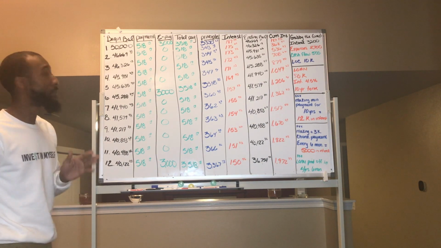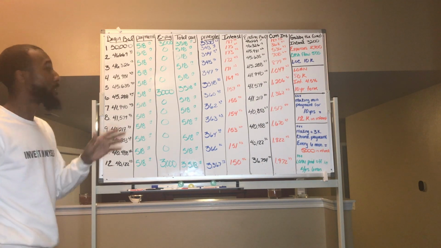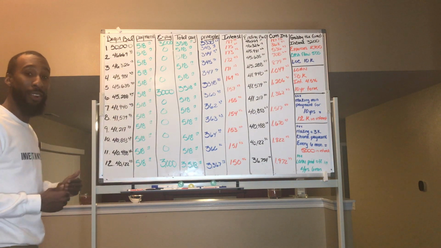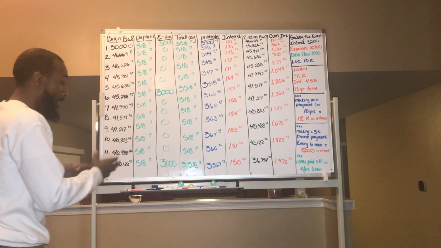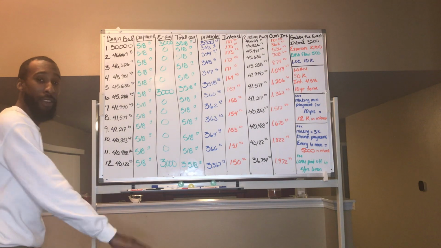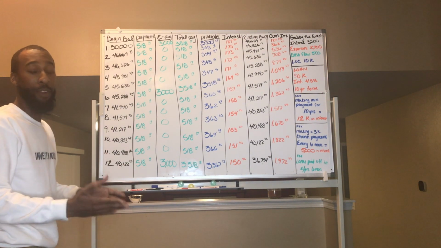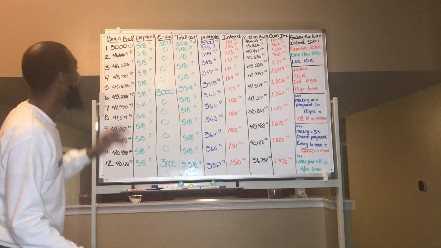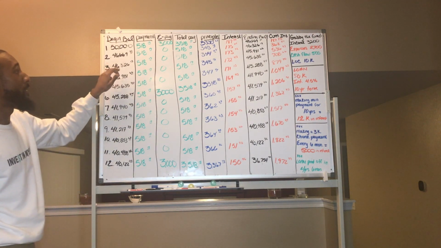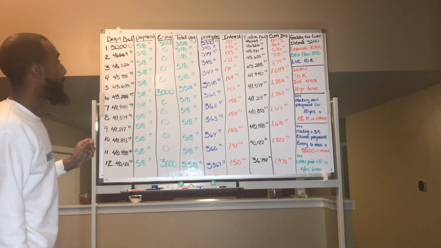So let's look at month 3. We're going to make a normal regular monthly payment because we're still building our line of credit up. We're still putting our income into the line of credit, paying our expenses out, and then $500 is going to be left over in the line of credit. So let's look at month 3.